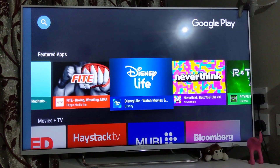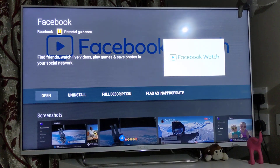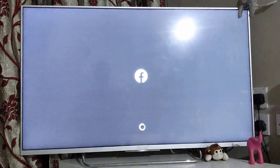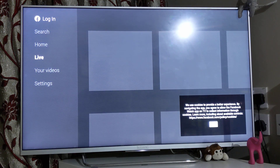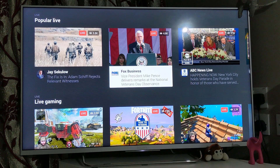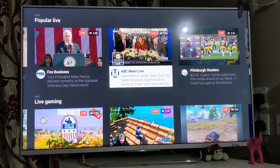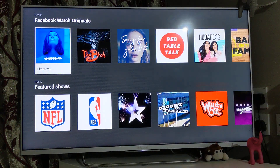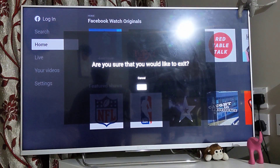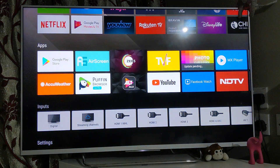Disney Life is one of the apps. Facebook Watch is another one I want to review — you can sign in to your Facebook through this app, which is from Facebook itself. Once you've done that, the videos within Facebook that you have will be here. Once you log in, the videos showing on your Facebook feed can be watched on your television, so you don't need to cast them — just log in directly.